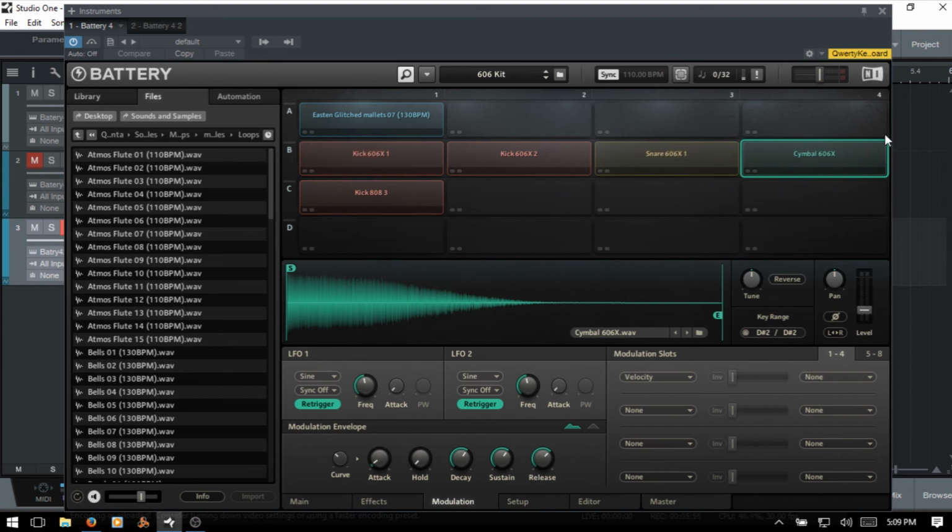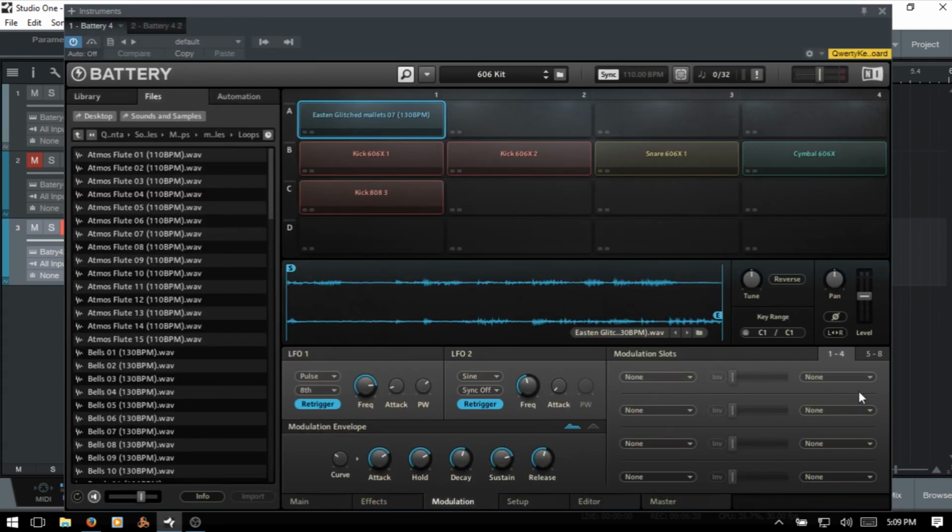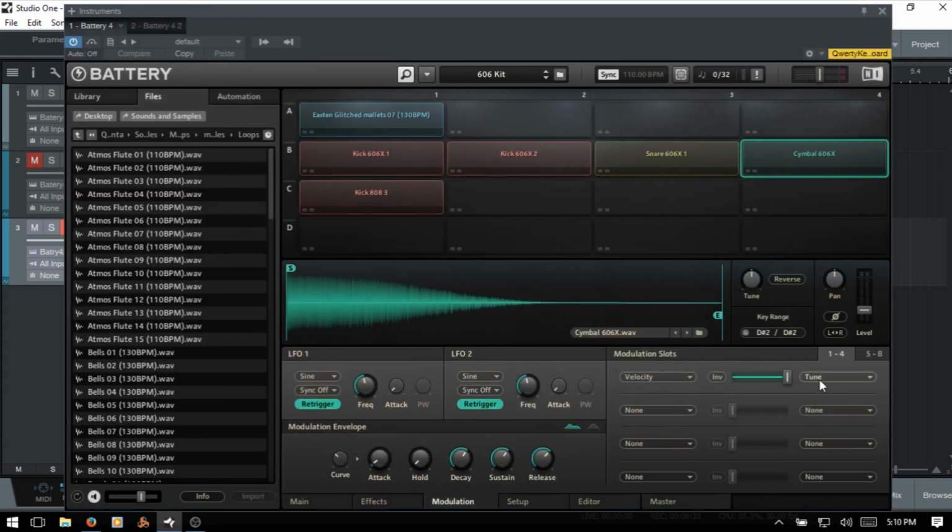Okay, so modulating this cell for the symbol, we've chosen the first source, velocity, and then I'm going to send that to the tune. And so this is the tune here, and this is where we're sending that to. And our velocity information, which has been recorded in our MIDI part here, is going to adjust the tuning or modulate it, and that's what we're actually doing when we make these connections within the cell here for the symbol. So now when I play this back, we should hear some modulation of the tuning or the pitch of our symbol. And I'll go ahead and solo that.